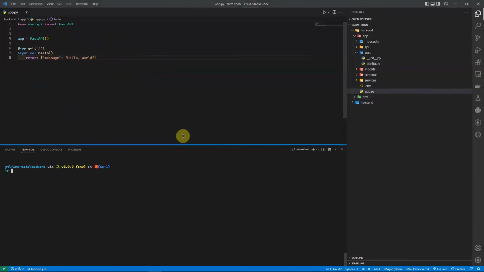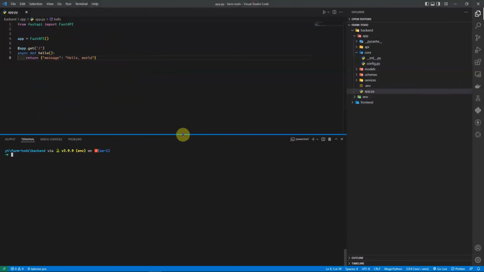For the database, we are going to use a library called Beanie to handle all the ORM stuff. An ORM is an object relational mapper, which helps you write queries in the form of classes and objects. So what we can do is just pip install Beanie, and in the meanwhile we can set up other things.